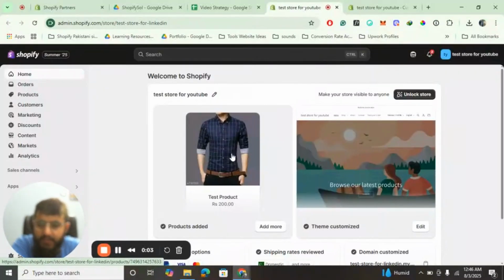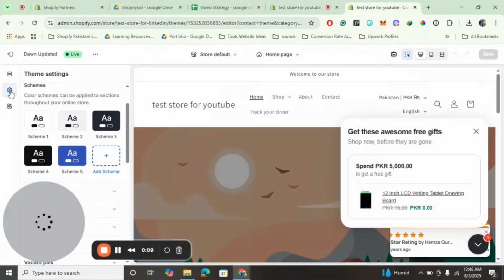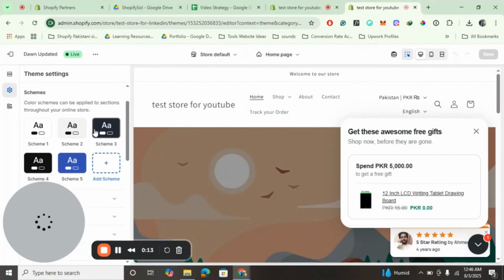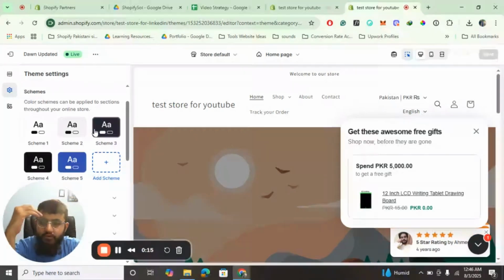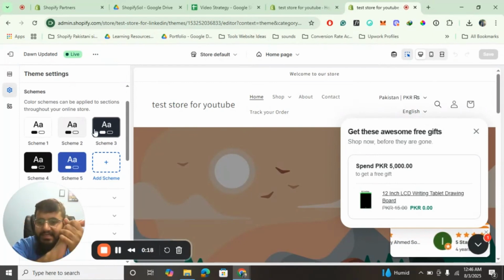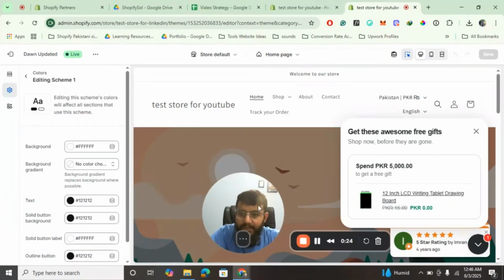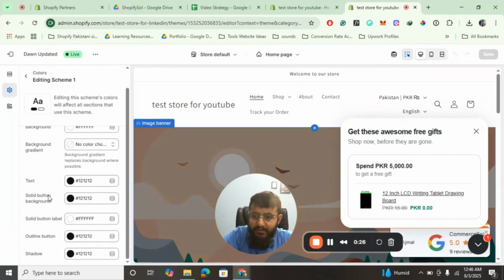So in this tutorial, I will explain how you can delete the color schemes in Shopify themes. I'm referring to these color schemes that you can see if you go into the settings, and then if you click on colors, you see the color schemes. Currently in Shopify 2.0, you can create a lot of color schemes, and in each color scheme you have different color variations. Like you can change the background gradient, and color text, solid background text.